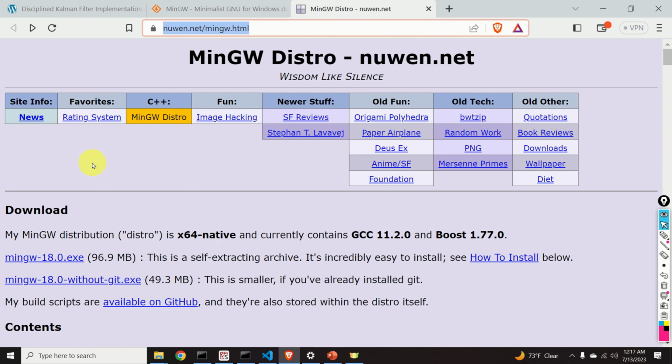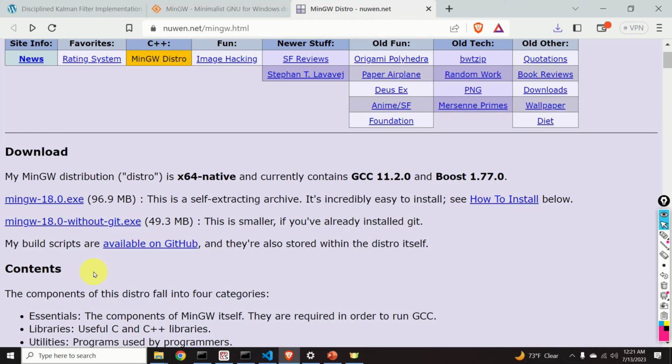Now, why is it important to download the most recent version of MinGW? Well, here's the reason. During the last 10-15 years, we have seen a number of C++ version standards. Most recent ones are C++17, C++20, and C++23. Consequently, in order to be able to write and compile modern C++ code files, it's very important to have an up-to-date compiler. Due to this, I strongly suggest you to download MinGW from this website.